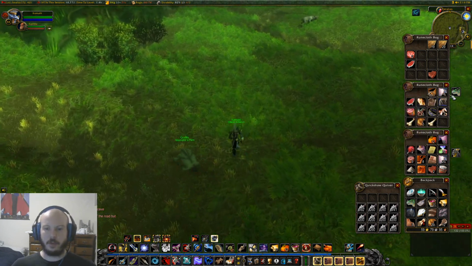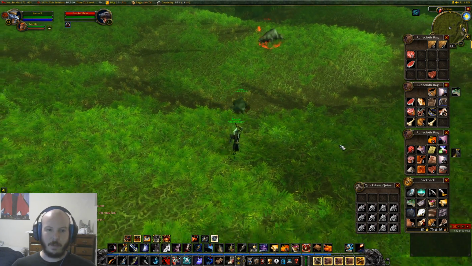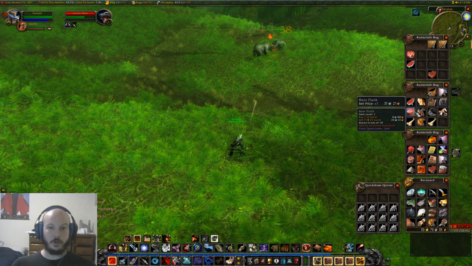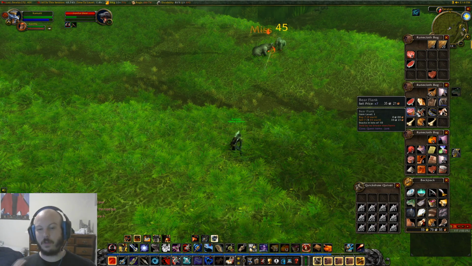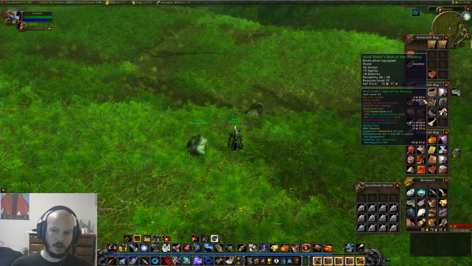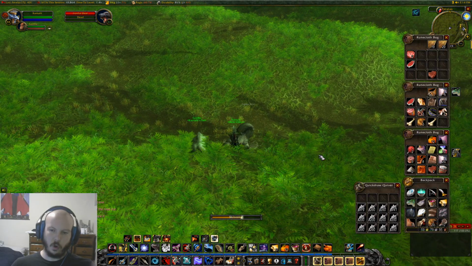Now, another thing that they drop that is also fairly decent is going to be the bear flanks. Now, the bear flanks, once again, we're going to round up, and we're going to say they sell for about 5 silver apiece. So that's really not too terrible, especially when you consider that they can stack up to 10 in one bag space. So that's giving you 50 silver, roughly, in a one bag space slot. That's pretty good. I mean, that's better than getting greens out here. So that's really good.